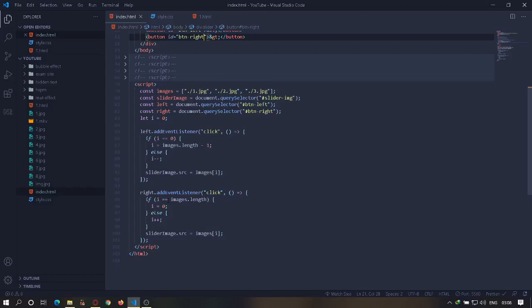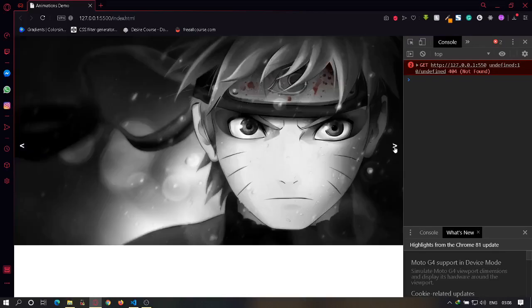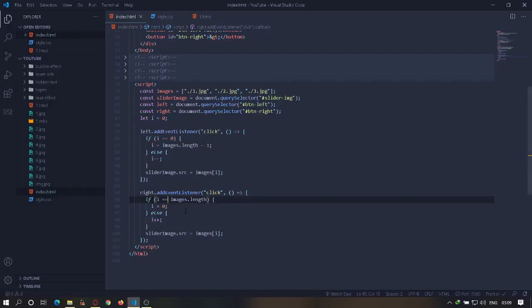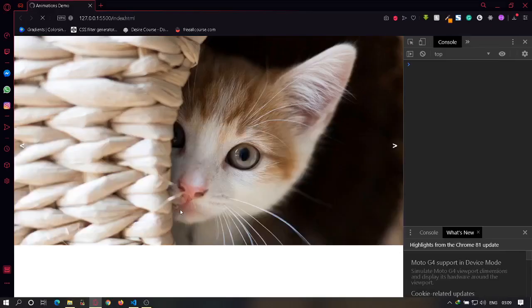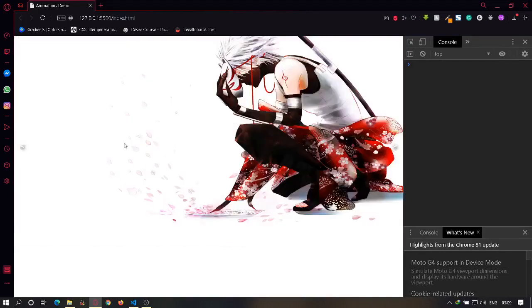Why is that? Because if it's equal to the length, what I want to do is, if it's equal to length minus 1, because it's I plus plus. Check that out. It kind of works, right?